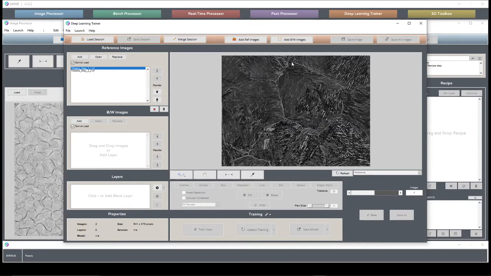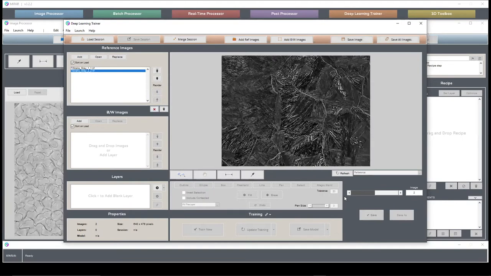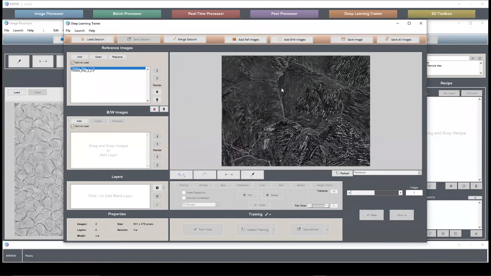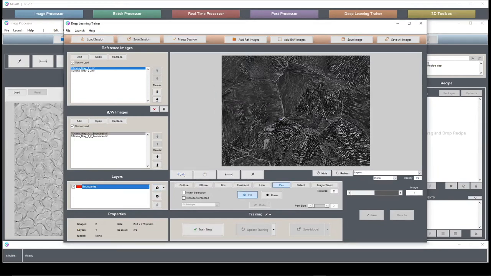So what we're going to do here, we have two reference images loaded. And you can just start annotating right in this environment if you want to make your tracings. So we can add a layer and call it boundaries. And then we can grab our pen tool and just start drawing here along the boundaries. But what we actually did is drop these over to an iPad, and you can use any number of the annotation tools that are available. You've got Markup built in. We use an app called Procreate that works very well for us.